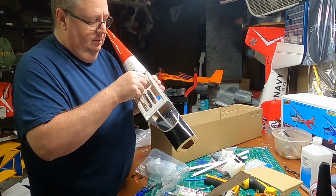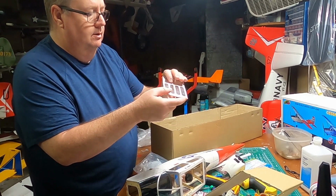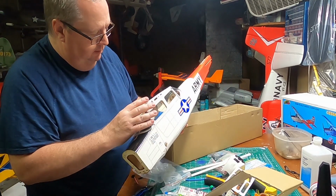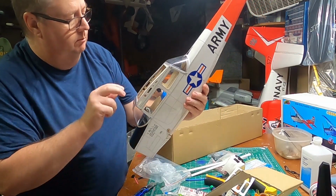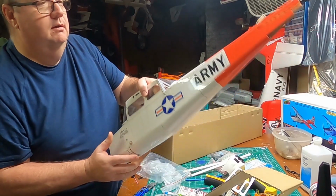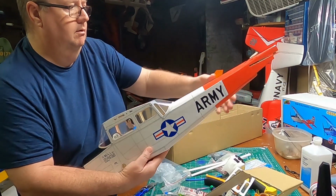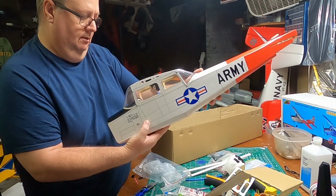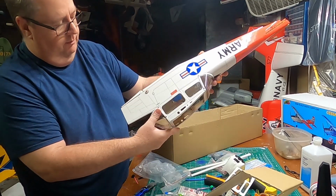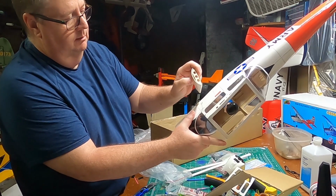Okay, this dents in, but it's got a nice little hatch there. Looks like it might be bent. Little hatch there for the top, put your access. Simple. Oh, there's already, you can put your servos in there. Everything's already attached there. See right there. Oh yeah, there's screw holes for the tail. Very nice. And a little latch there, looks like for the battery. Oh, and that just tongue and grooves in. Very neat. Little latch there.